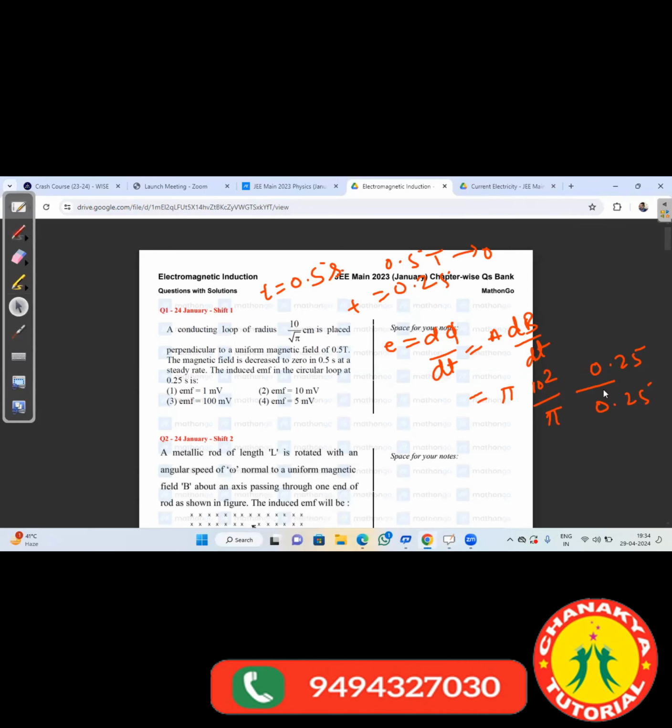Yes. So see, the rate of the flux remains the same. You observe the rate of change of flux, since the flux is brought at a uniform rate. So even if you take it for 0.25 seconds or for 0.5 seconds, the rate of change of flux is the same. Okay, so this would cancel out. It would remain 1, and we get the formula here as 100.